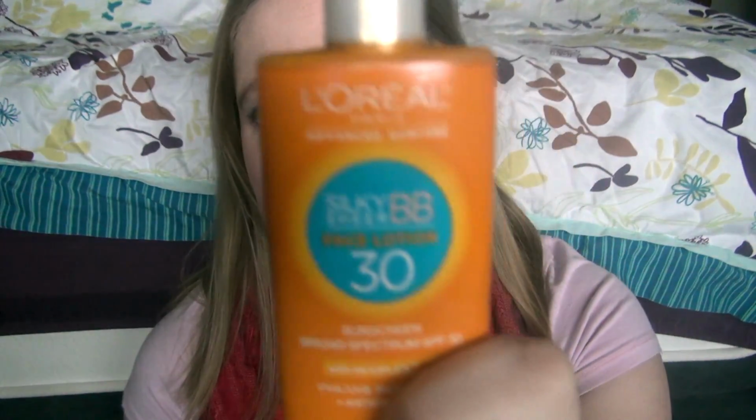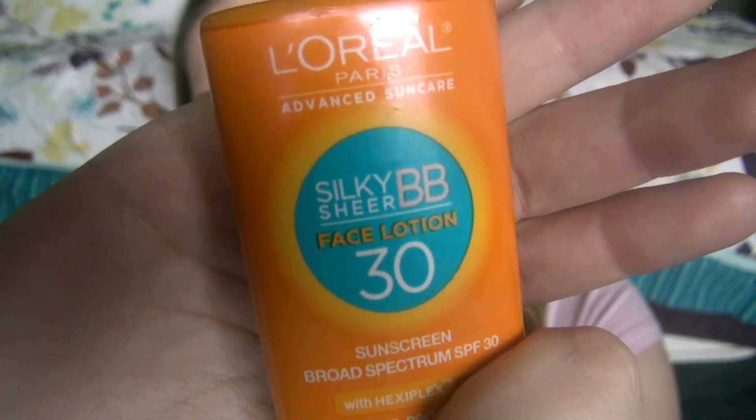I don't really like it. It's technically a BB cream, but it's a L'Oreal Silky Sheer BB cream, and it is super sheer. I cannot use this by itself at all if I need any type of coverage. And the color is a little weird, so I've just been using this underneath my foundations as a moisturizer, especially in the winter. And the little bit of sunscreen that it might give me, it's expired, so I don't know. That's why I want to use it up in the more winter months, so the sunscreen isn't as important, but this is in my project pan, so this should be gone.